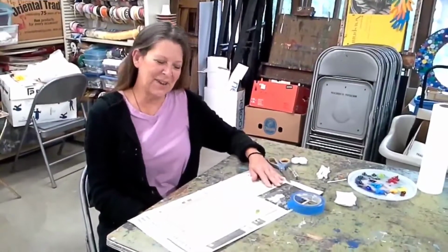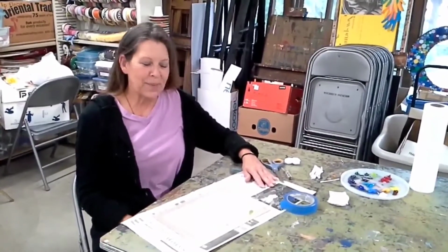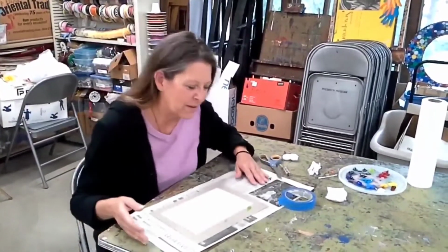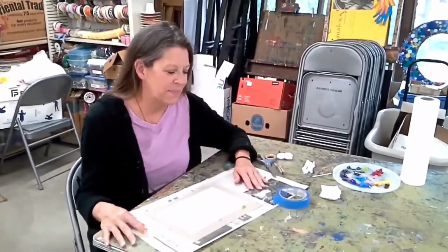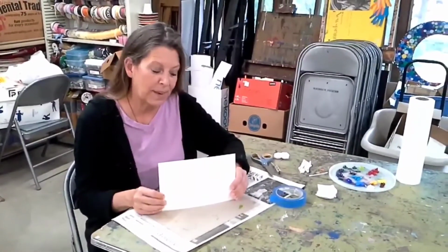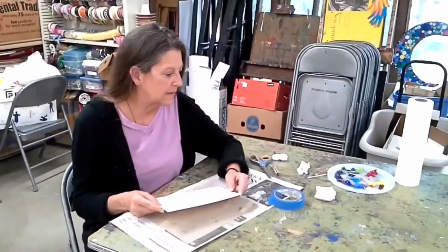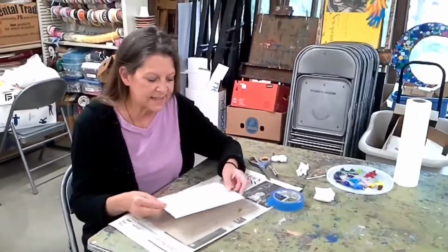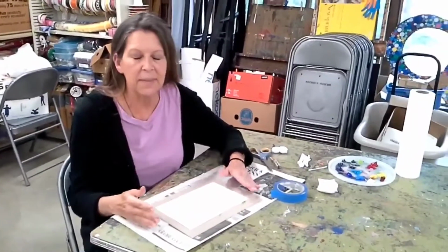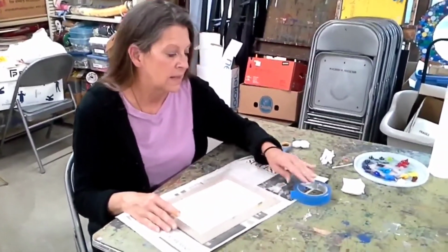Today we're going to do an Impressionist project inspired by Monet, who's the father of Impressionism. So I'm going to start with a piece of watercolor paper. This is 9 by 6, so it can be any size you'd like. This is just the size that I am going to work with.